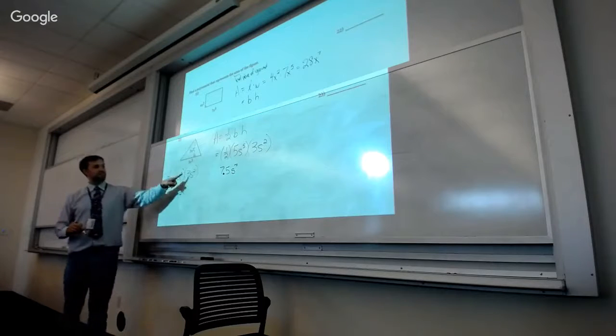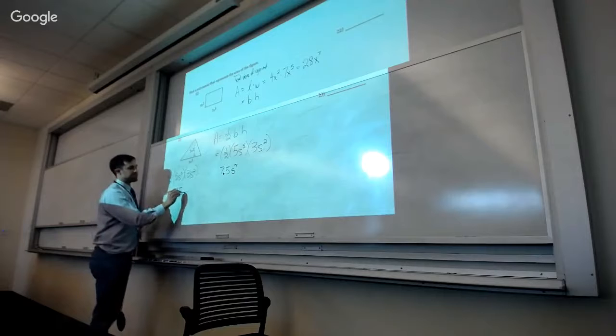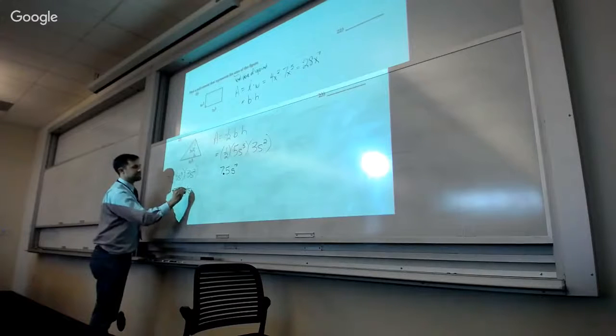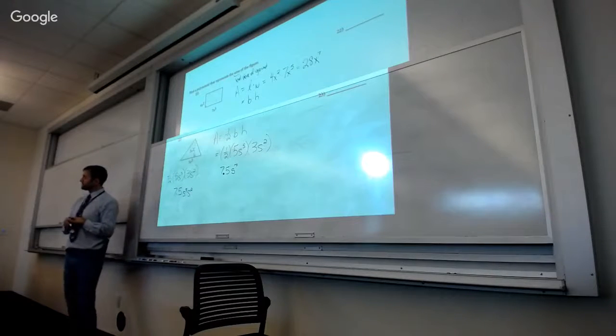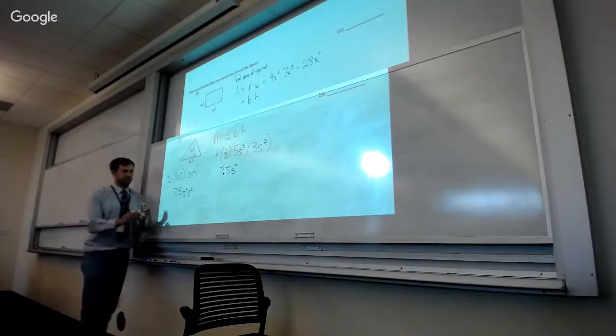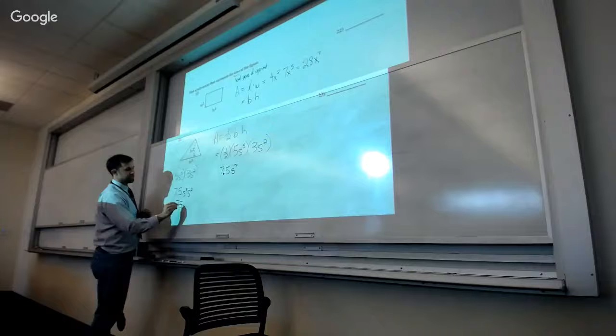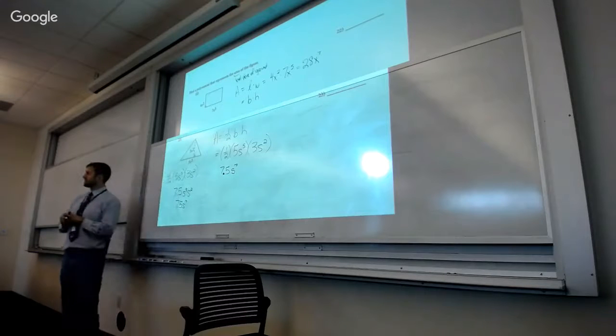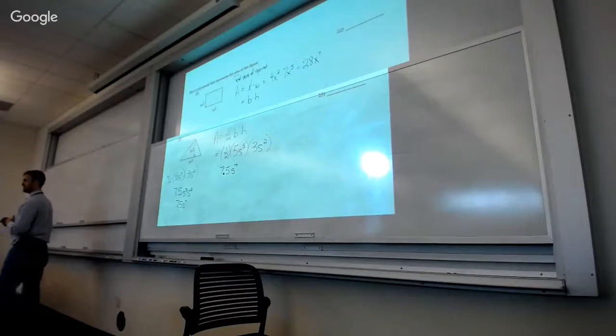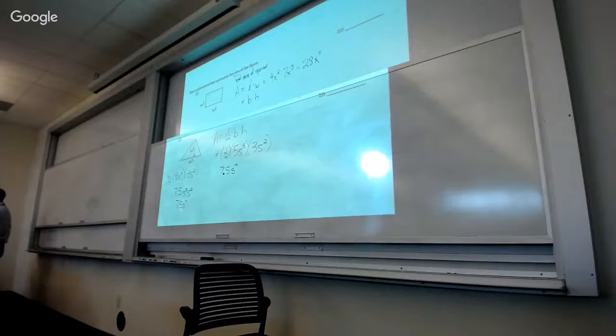And then you have s to the 5th times s squared. If you want, you could write that next to each other. S to the 5th times s squared. So what is s to the 5th times s squared? Using the product rule, which means you add the exponents together. So your final answer is 7.5 s to the 7th. Did that answer your question? Okay. All right, thank you, folks. Thank you, Krista, for asking. Oh, the first step, multiplying the numbers? Okay, gotcha. Yeah, you can use your calculator, folks.